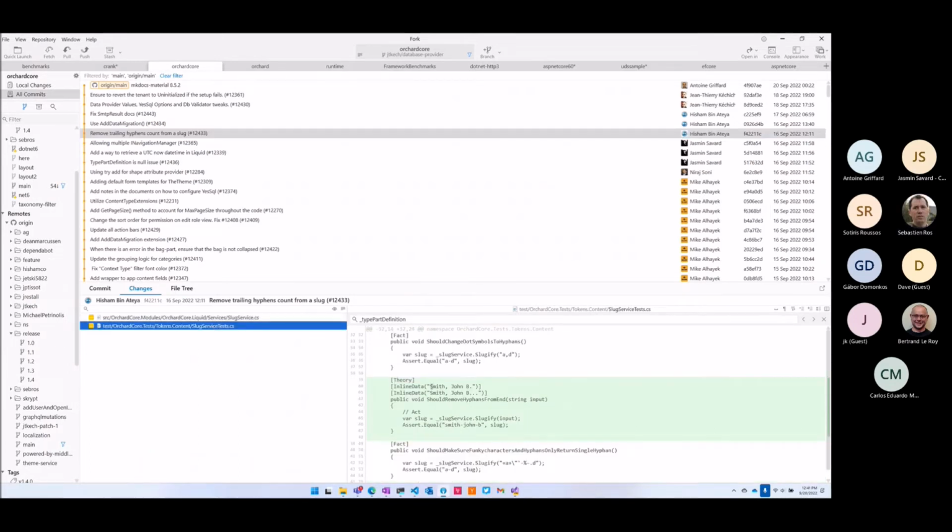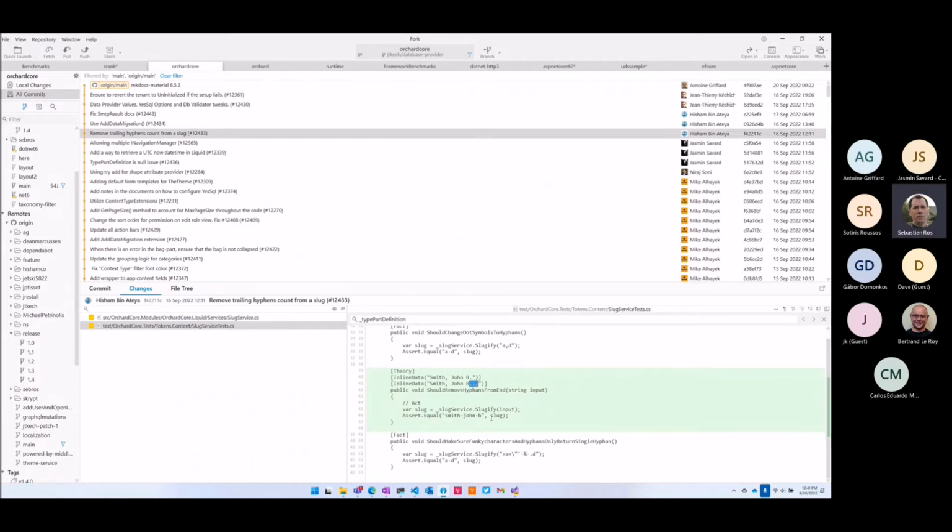For example, before, it would end with a dash here. Now there is no dash at the end. Make sure it doesn't care about the things that are not letters. Before you might have dash, and then dash dash dash here. So it's not doing anything more.